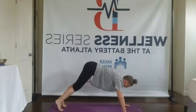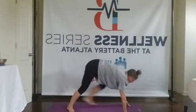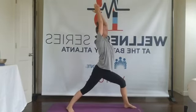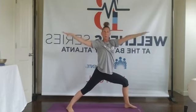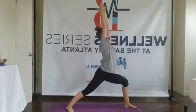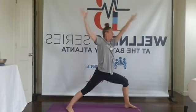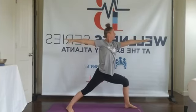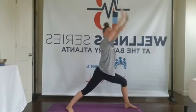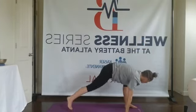From downward facing dog, drop your left heel, step your right foot forward. Inhale, raise your arms up. Couple of different warriors here. Move with your breath. Exhale, open your arms up, warrior two. Inhale, arms up, warrior one. Exhale, arms out, warrior two. Inhale, arms up, warrior one. Exhale, vinyasa. So we can switch sides.